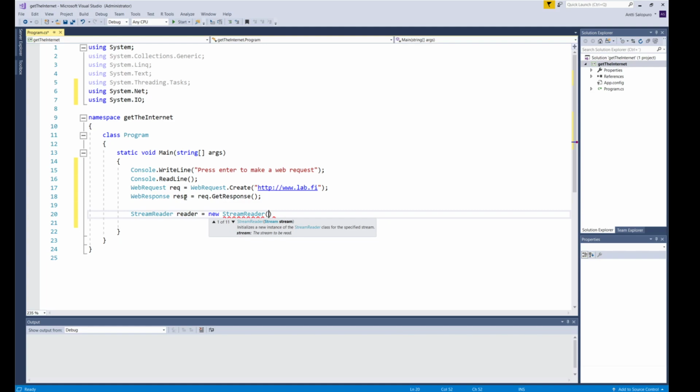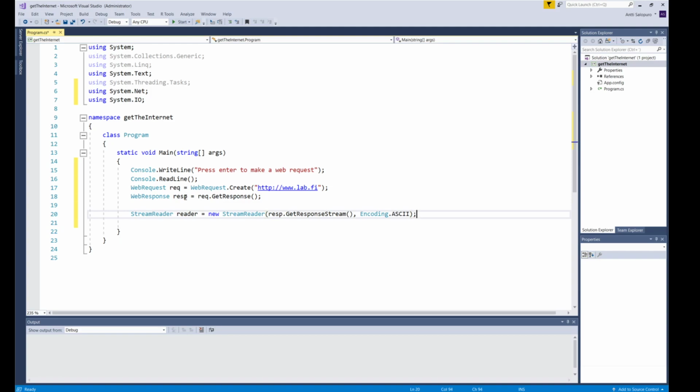We get it from that response object that we just created with the previous call. So we call the getResponseStream method of this object, and then we have to just give some advice how the thing that we get from this response should be interpreted. So we say it's interpreted with ASCII encoding.